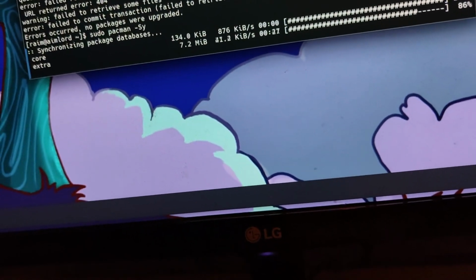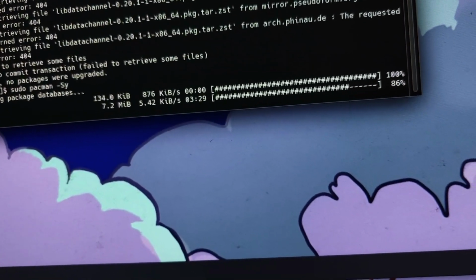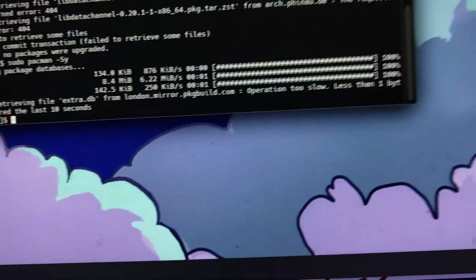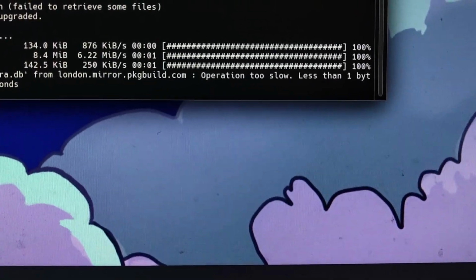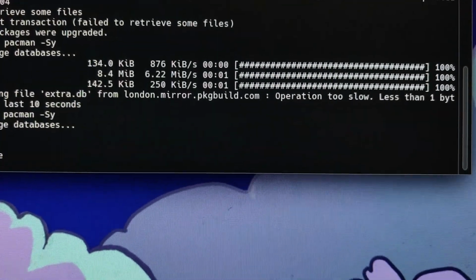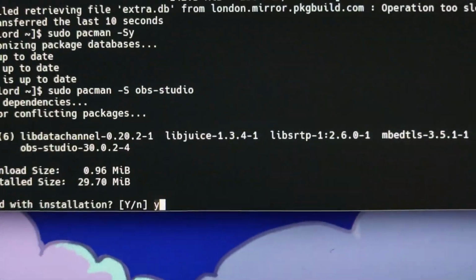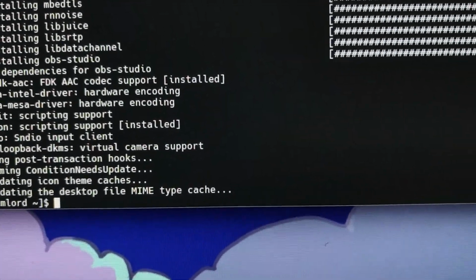This is the reason I don't like myself sometimes. Failed to receive, operation too slow. Let's try again. And then let's try this again. There we go.